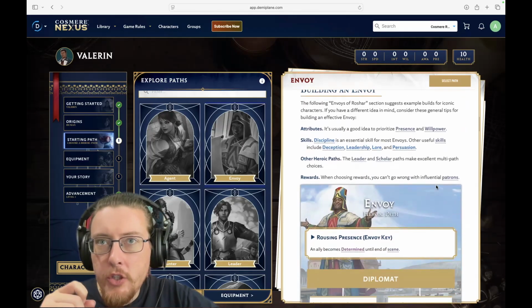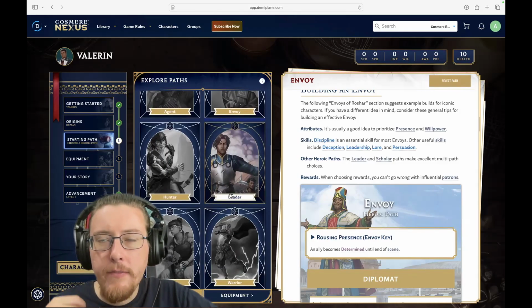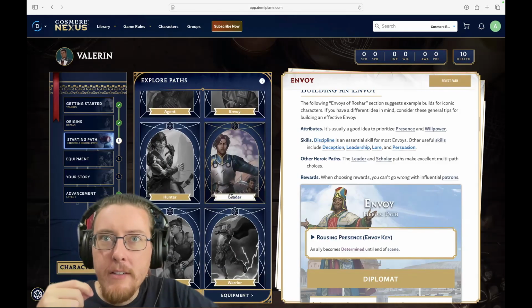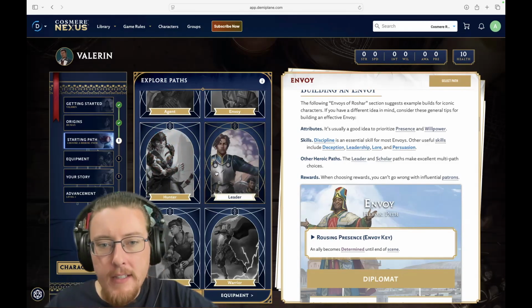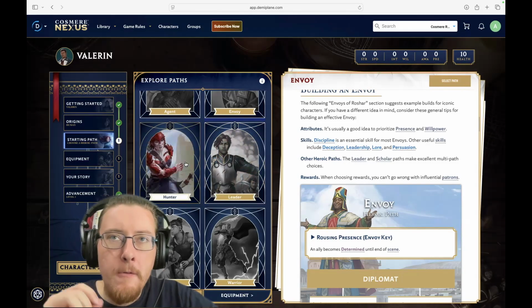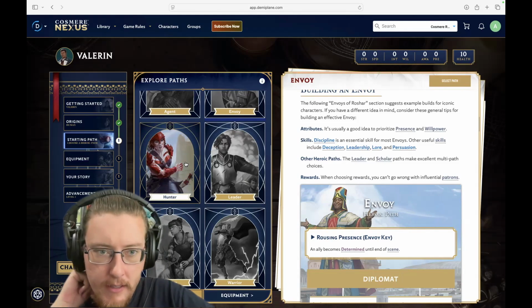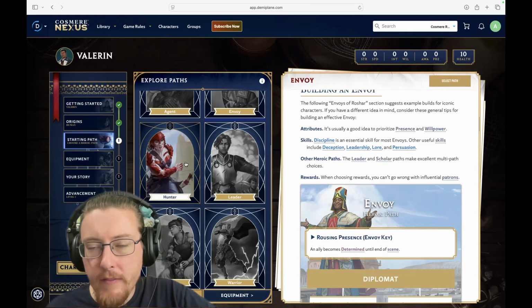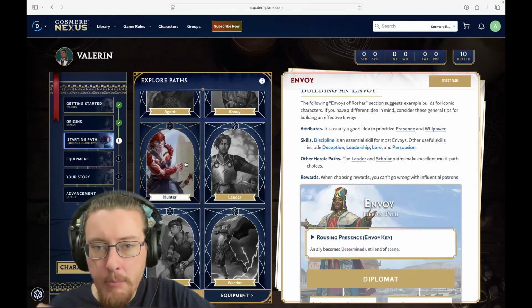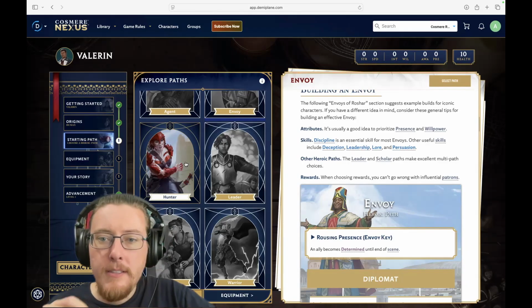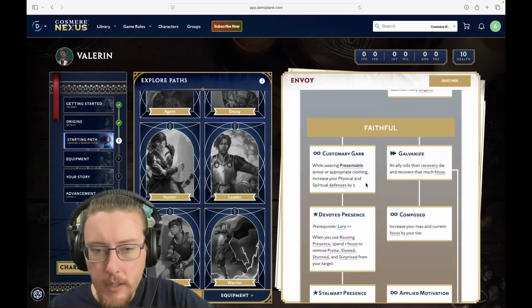But maybe two or three levels into the campaign, maybe the GM has thrown a lot of different combat encounters or made it really difficult to survive. So my character has decided, well, somebody's got to lead. I'm going to do it. Or maybe my skills as an envoy aren't working out. I'm going to start specializing as a hunter so that my group can survive. You don't have to go Radiant, is what I'm trying to say. You can start Envoy, then take some points in Envoy, and then go to Leader, take some points in Leader, and so on.